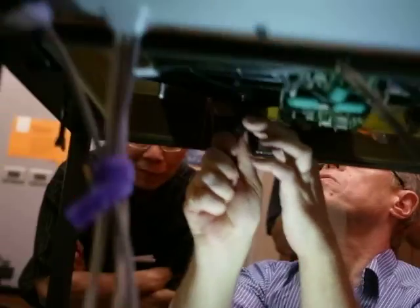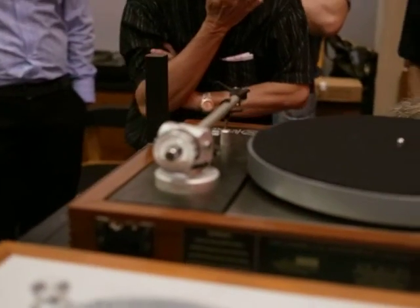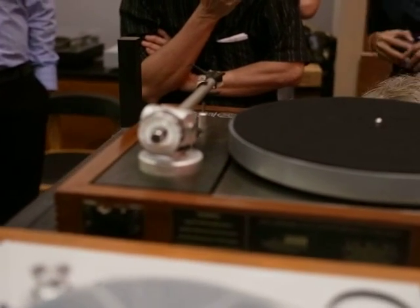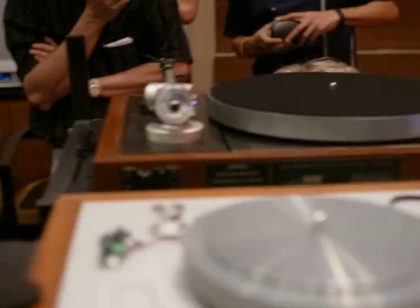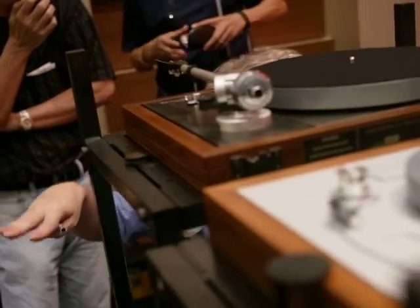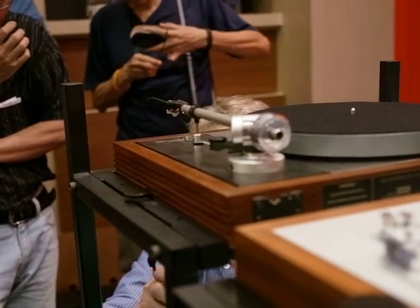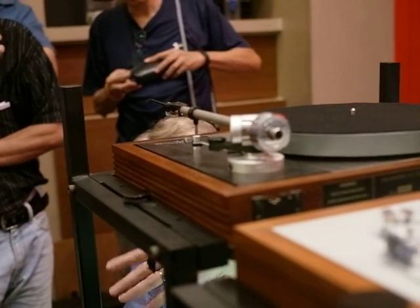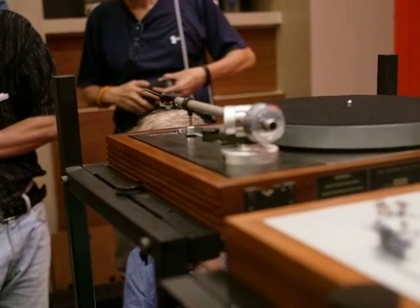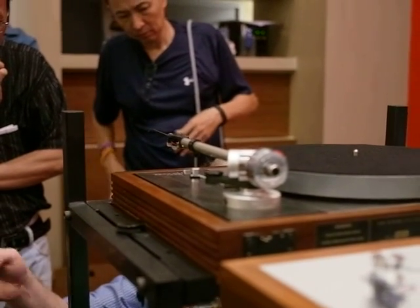Just so it's visible, when I'm setting it up, I probably set it very slightly too high, because I know over the day as I set it up, if I leave it running overnight, it will just settle a little bit. And then when I finish off the next day or that afternoon, just bring it back up, and that's it. So over a 2, 3, 4, 5 year period, it will probably settle very, very slightly.